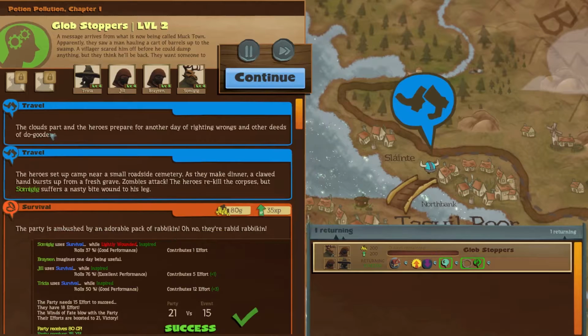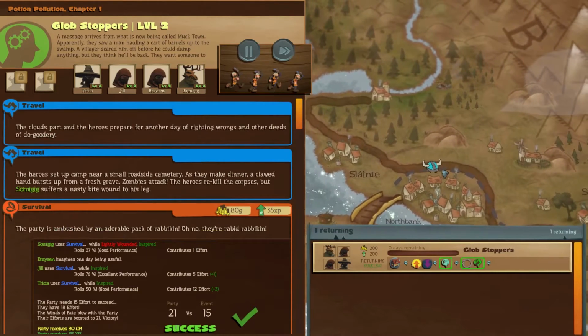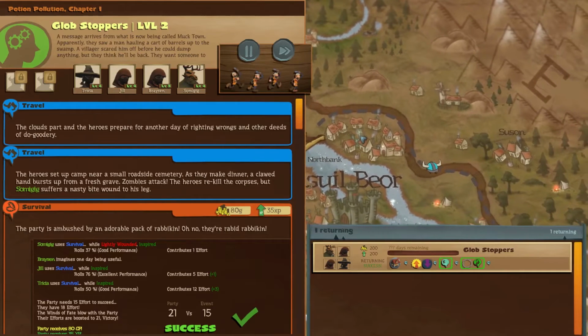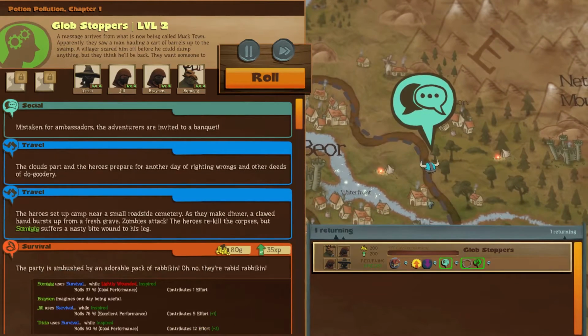Let's go. The clouds part and the heroes prepare for another day of righting wrongs and other deeds of do-goodery. Lovely. Here we go. Pootling along on the lovely map. Windmill. Was the map animated before? I can't remember. I suspect it might have been. I've just forgotten. Mistaken for ambassadors, the adventurers are invited to a banquet.